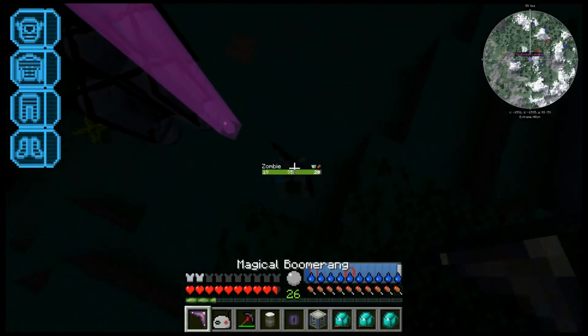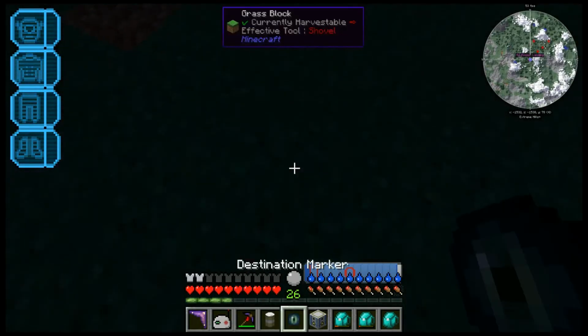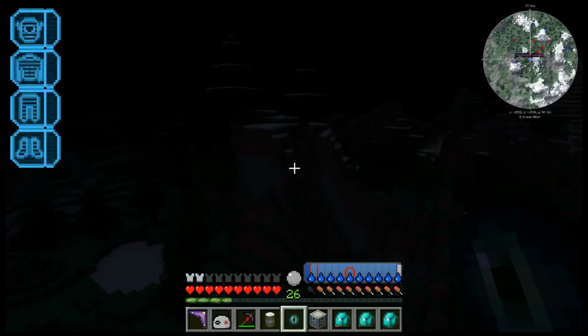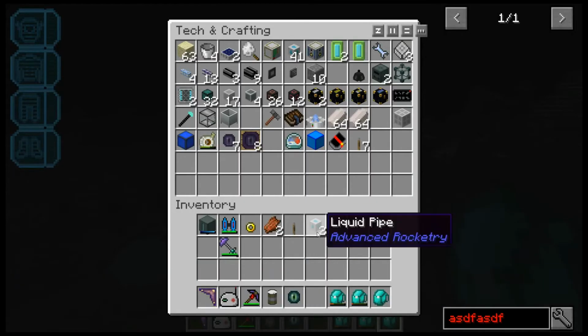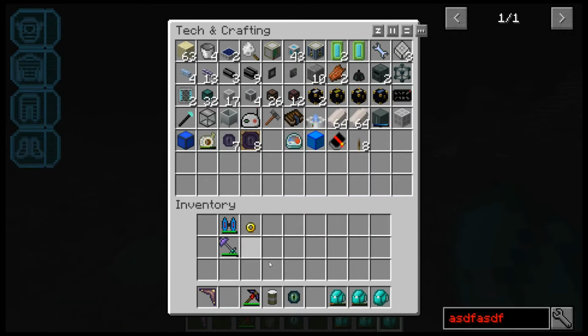Whew, that was close. Let's kill him. I still need to go down because I need to set my destination marker right here. So my destination marker is set. Perfect. So let's put everything back in the bag. This. Oh, not my weapon. The linker, the iron drum.